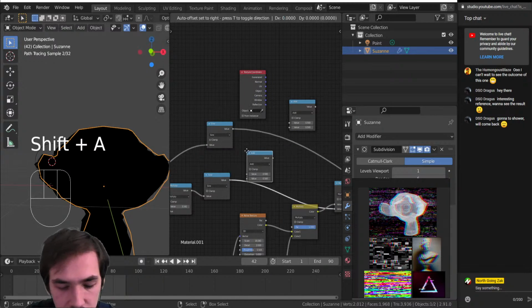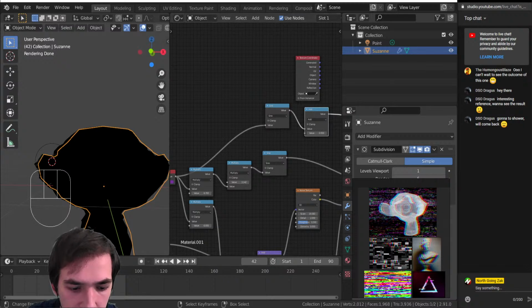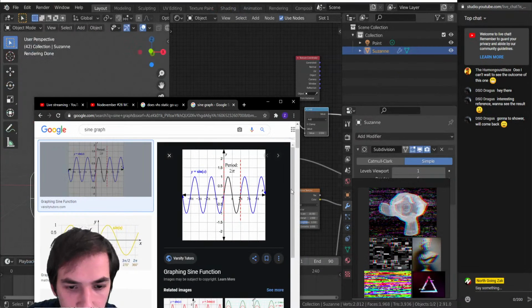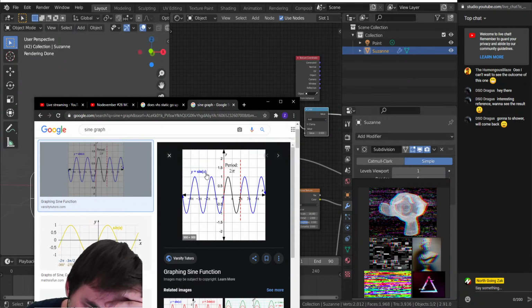Maybe I can just, if it's going from, so at 0, it's an x, so this is time is y. Okay, so at 3.14, maybe I'm doing this backwards.